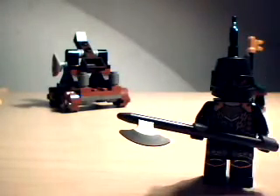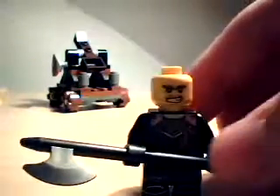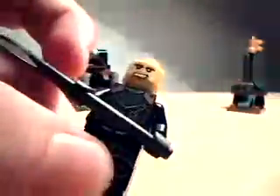Then we have the Dragon Knight, and they give him an axe. This is more of a black steel kind of look — similar to some of the helmets in the castle set for the trolls, except this one's more black and less chrome. He's got the green plume and a sweet helmet. As I've seen through other LEGO reviewers, especially Night Shroud 99s, this face is in most — I believe all — of the cheap LEGO Kingdom sets for the Dragon Knights, which is kind of lame. But it's not a big deal to me, because if you're going to have their helmets on, all you're really seeing is their angry eyebrows anyway.